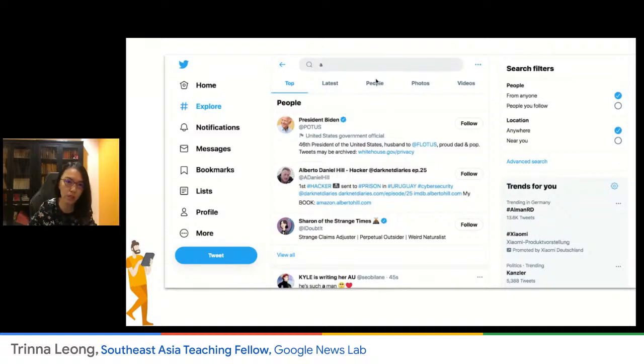It can be just one alphabet, and then hit enter. Once you hit enter, you see these three little dots. You could either click on the three little dots, or you would see advanced search available on the right corner. But you could also go straight to the URL and bookmark it.